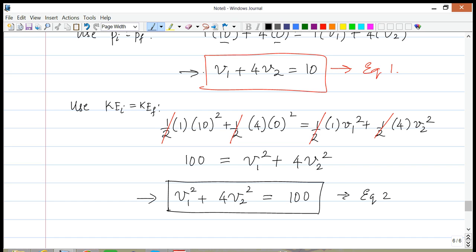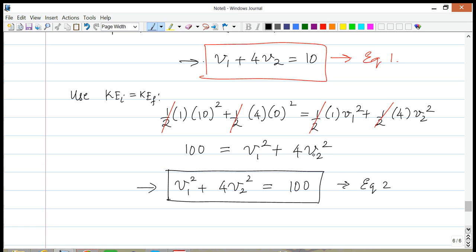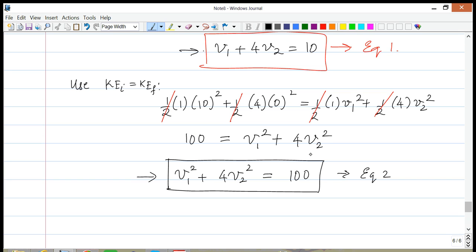From here on, the algebra is actually very straightforward, although a little tedious. So be slow, just follow each step along the way, and then you should be fine. The first thing we'll do is take equation 1. You always take the linear equation and find v1 from the first equation and substitute into the second.